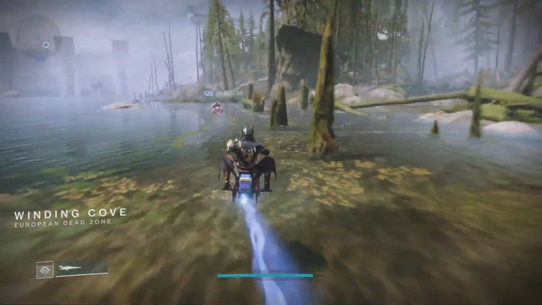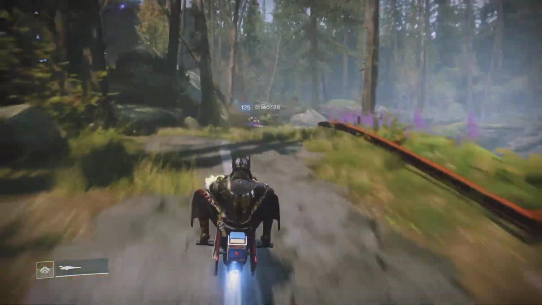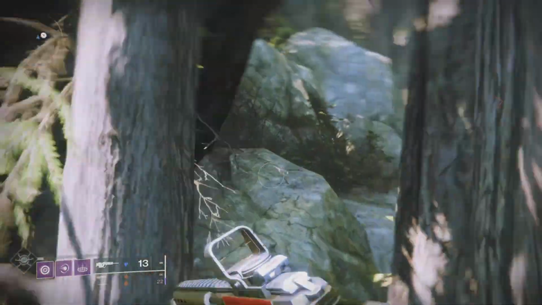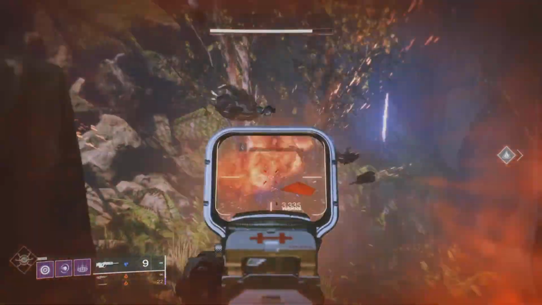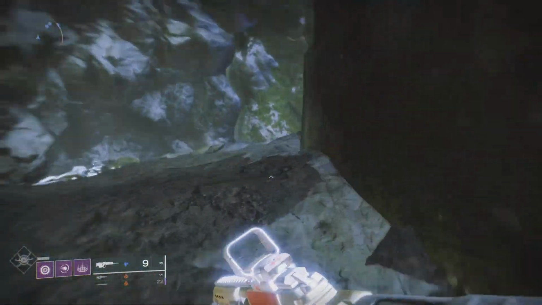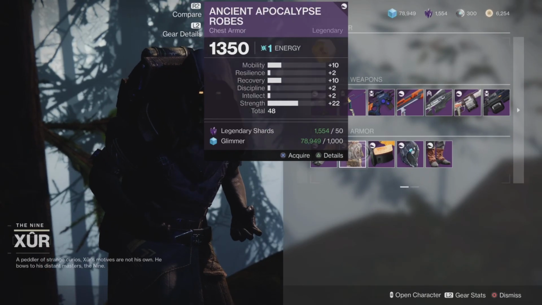Xur this week is back in the EDZ. So we're gonna hop on our scooter and scoot on over there. For any guardians that are new, he can show up in 3 different spots. Last week it was in the EDZ, and on a reset Tuesday, like I said, he sticks around for a few hours and has some pretty amazing items. Let's see what Glitched Xur has for us today.